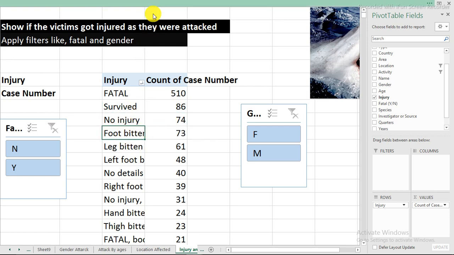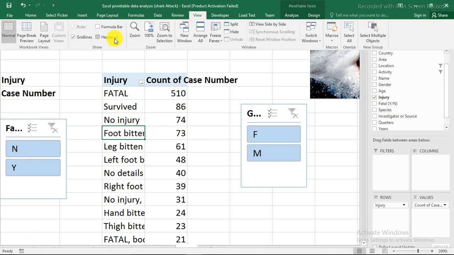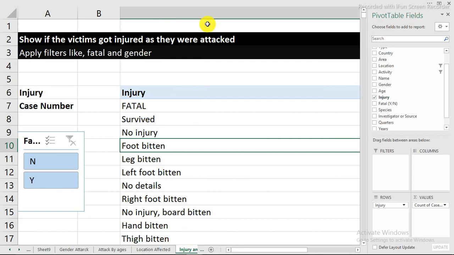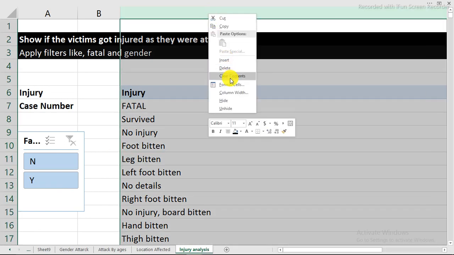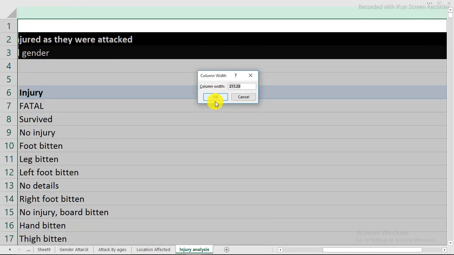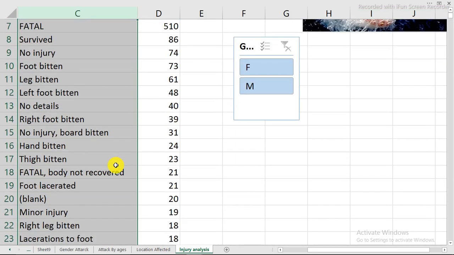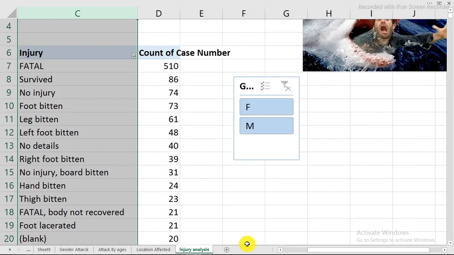I'm just gonna go right here and make sure I have this turned up, and I'm gonna make sure I get this. Oh, okay. That is really too much. I can't read this. I'm gonna go right on the column, and I'm gonna set the column width to 25. I'm gonna hit enter, and here we have it. Exactly, I can read this now, so we can see what we have right here.